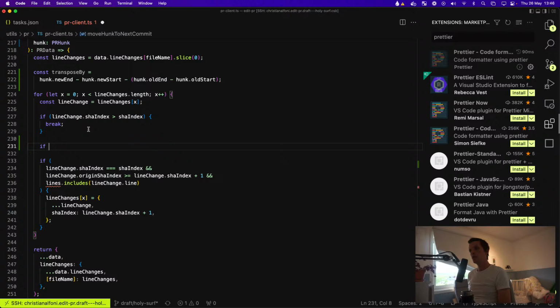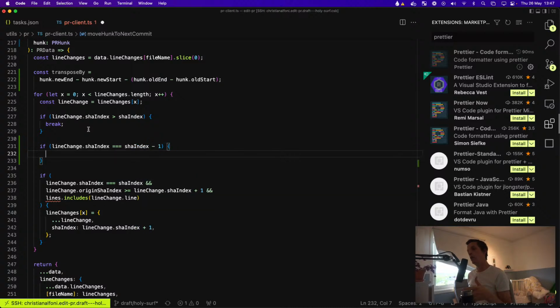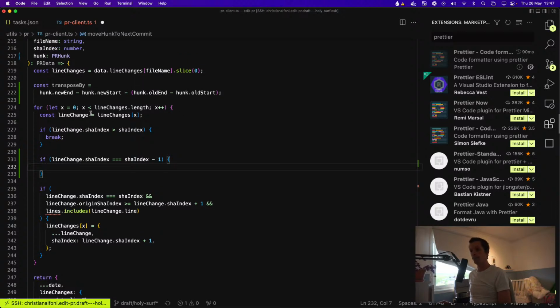Okay, so if line change SHA-index equals SHA-index minus 1. So if we are looking at lines on the previous SHA-index, what we want to do is check if the related hunk to that line is affected by the hunk we're moving.